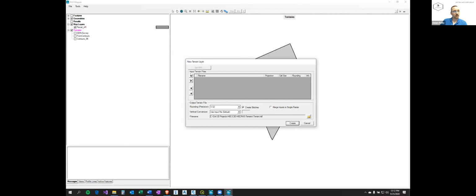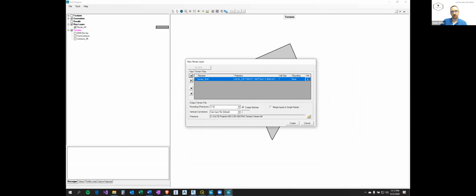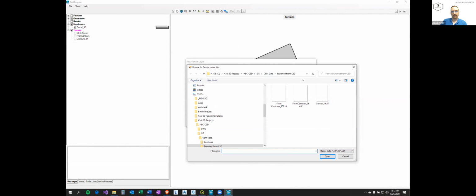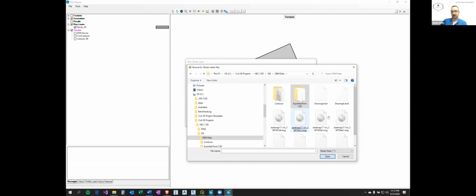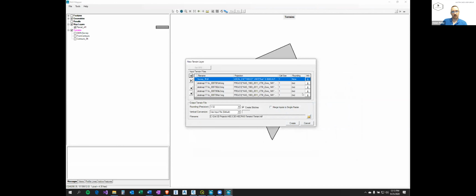So come back into create terrain, select your terrain file. Let's say earlier I did my survey as a 1 foot DEM, and now I need to bring in that DEM data from TNRIS. Now, by default, this is looking for TIF files, FLTs, but you can actually change it to all forms of raster data. So you'll see these 4 image files that were in there from TNRIS. Select all 4 of them, hit open, and it'll list them underneath the one you've already added.